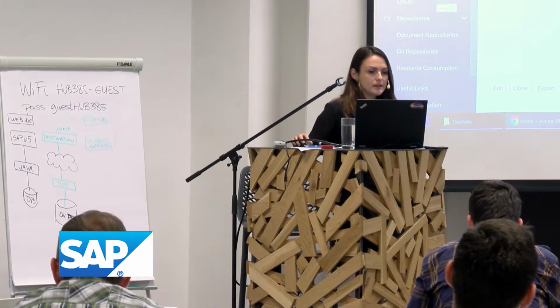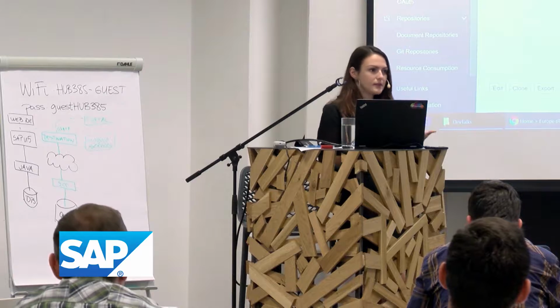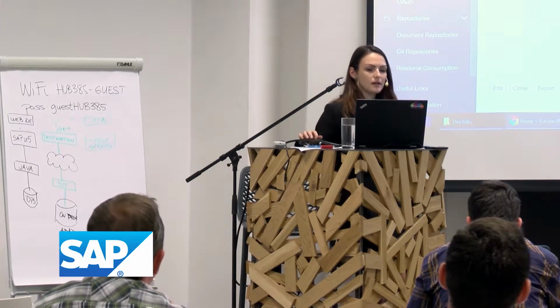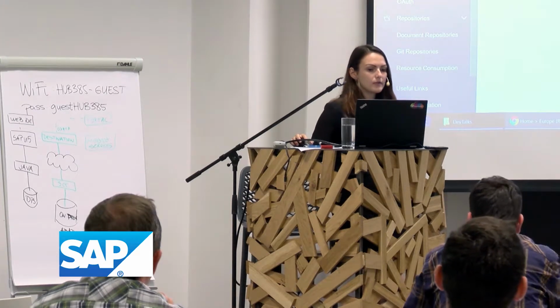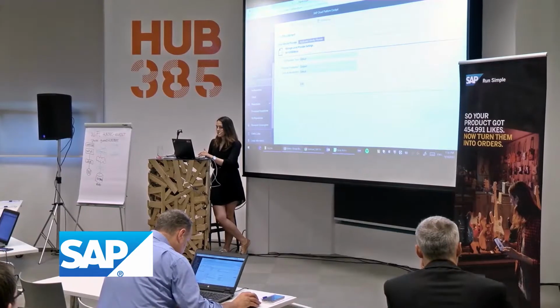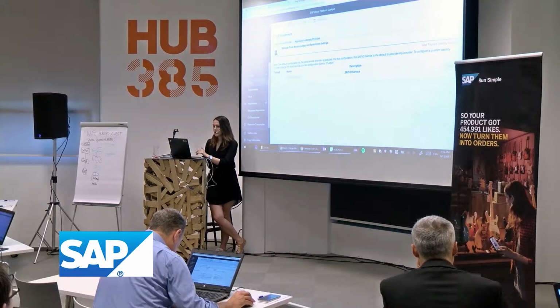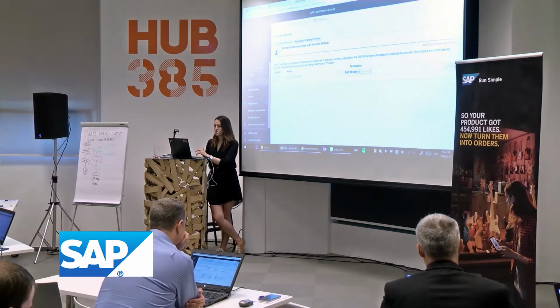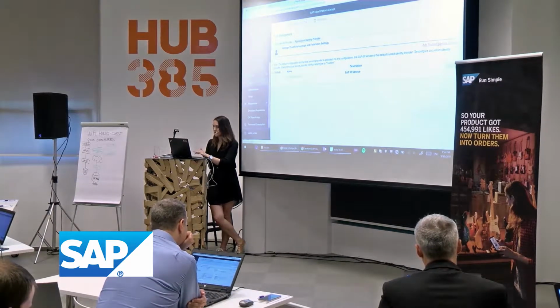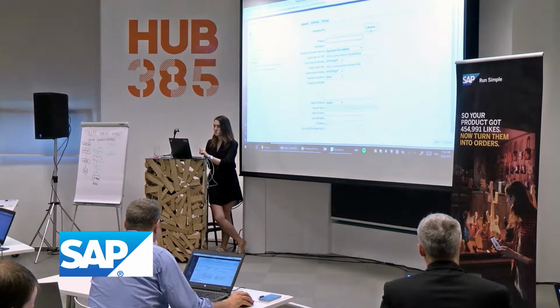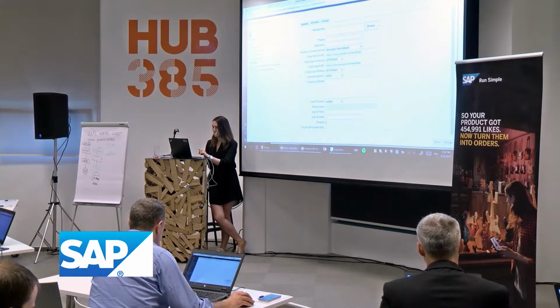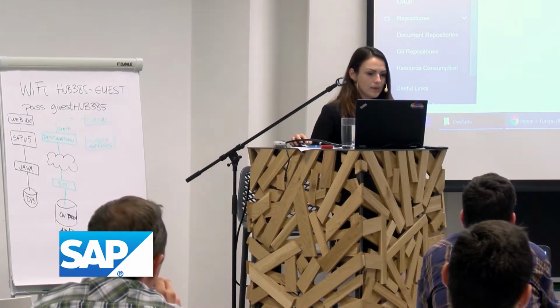We will come back to this later because you will also have the chance to create a destination and then use it in the WebIDE. In the security part, we have the trust service. So in trust management, you can either use SAP, which is by default, or you can add another trust provider. You can do the configuration here.